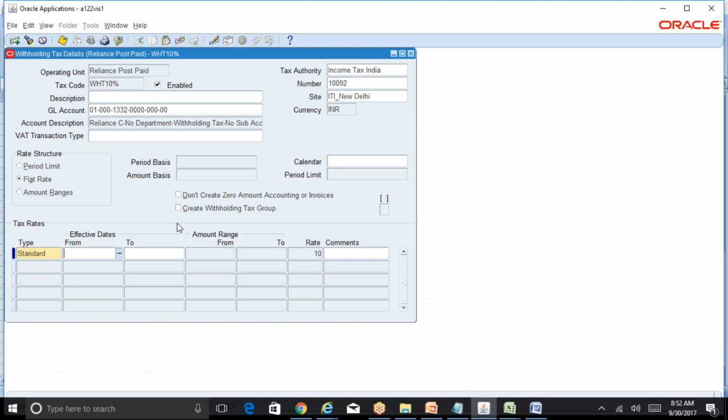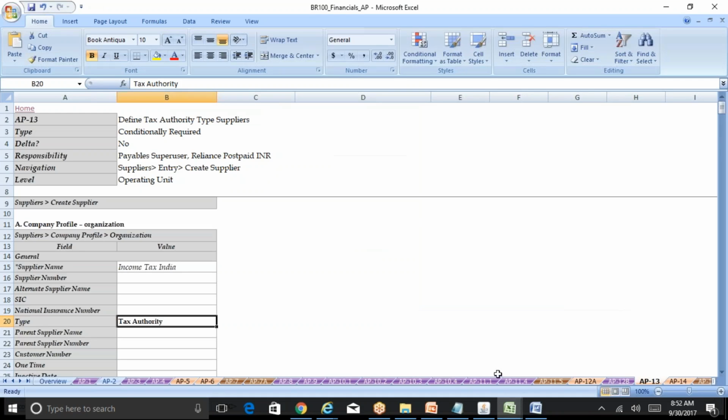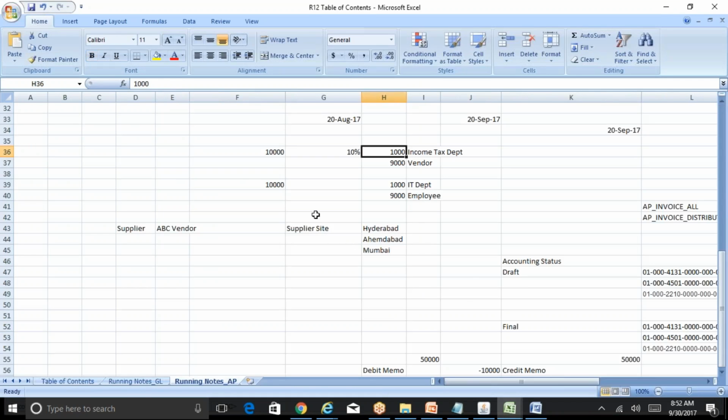And if you go for period limit, then you can say that for one financial year, up to 50,000 rupees, if the invoice amount is up to 50,000 rupees, do not calculate any withholding tax. If it exceeds 50,000, then start calculating the withholding tax. That will be per financial year.